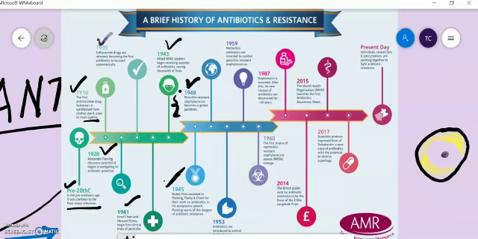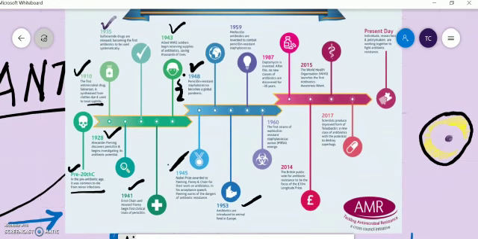Now, in 1953, antibiotics are introduced to animal feed in Europe. Then we move on to 1959. So when there was the emergence of resistance, people started producing a derivative, that is, methicillin antibiotics are invented to combat penicillin-resistant Staphylococcus aureus. So they started to combat penicillin-resistant Staphylococcus aureus by methicillin, right?